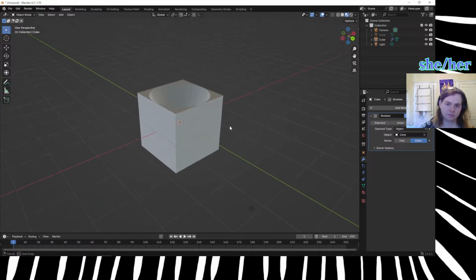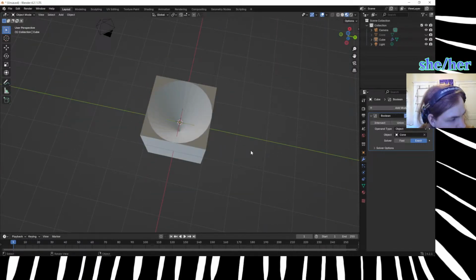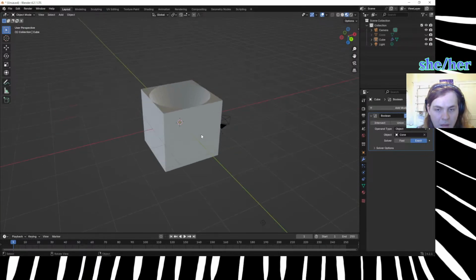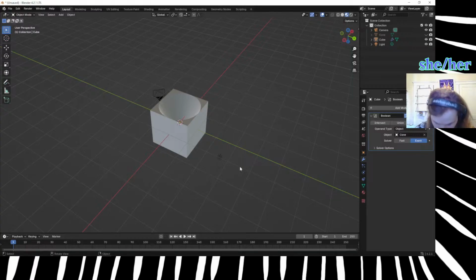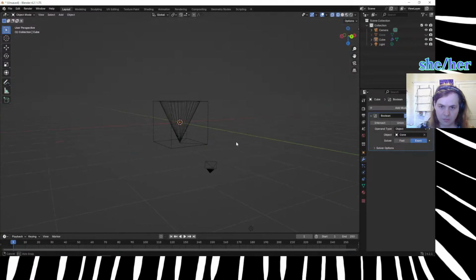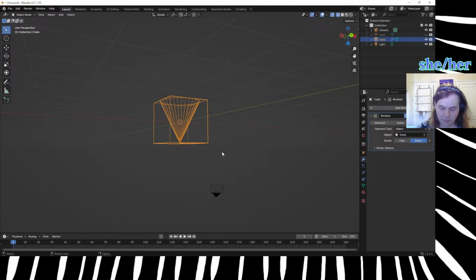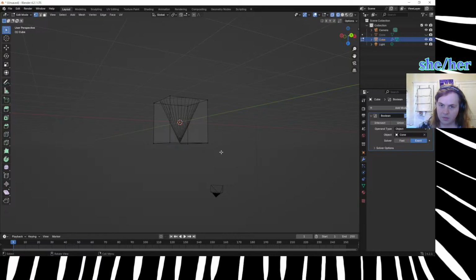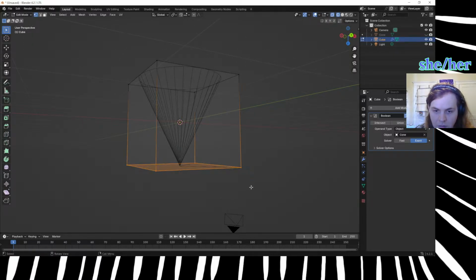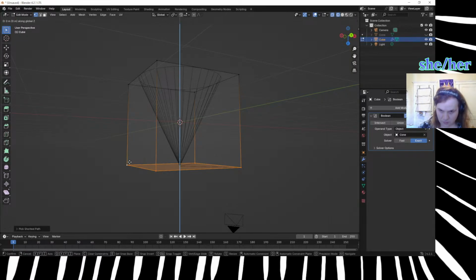There we go, okay. And then we can just wireframe. Tab edit mode. GZ.